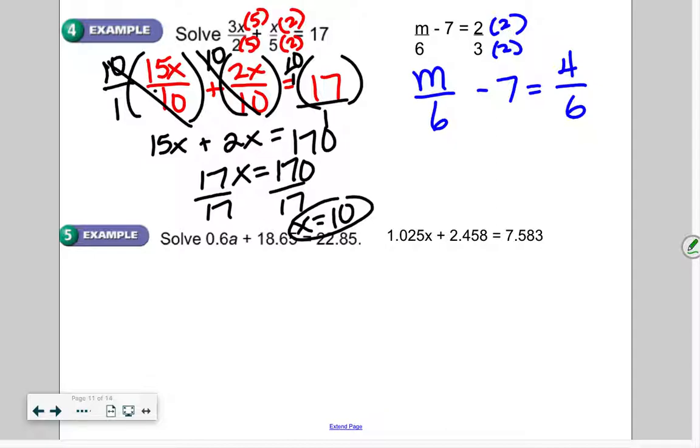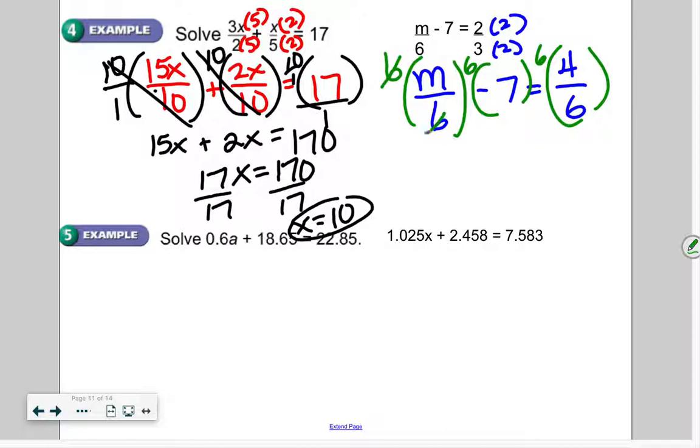Multiply both sides by 6. Multiply every term times 6. We have to make all of our numbers 6 times larger than what they currently are. I can't just do it to 2 of them and not to the third one. Okay, all of the terms have to be 6 times larger.